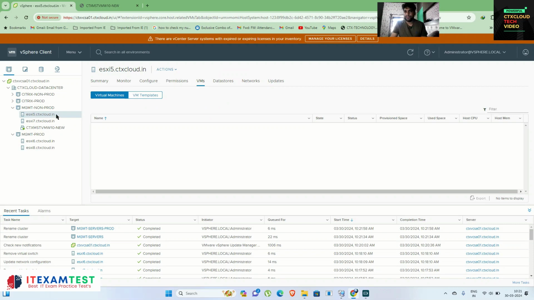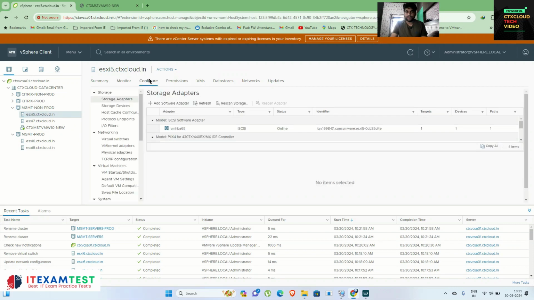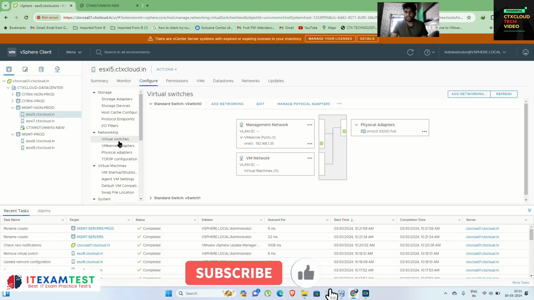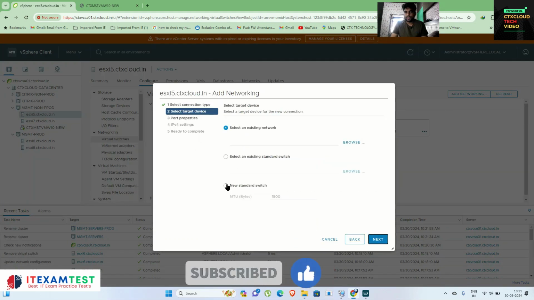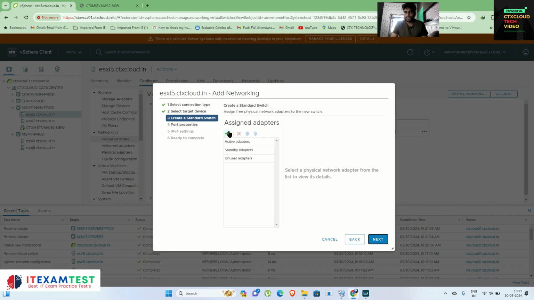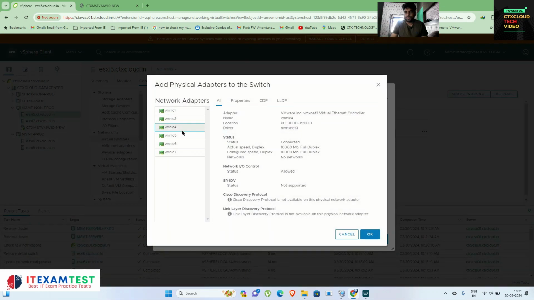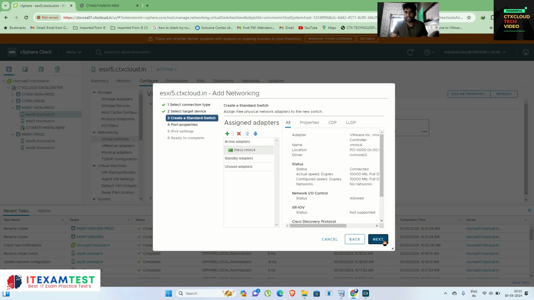I am going to my ESXi 5, go to the configuration, click on virtual switches, click on add networking, click on next, click on new standard switch, click on next. Here I am going to select the adapter vmnic4, click on OK, click on next.